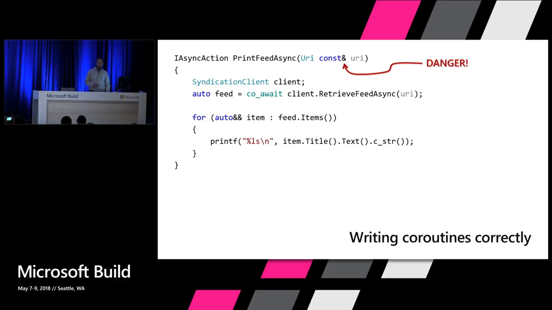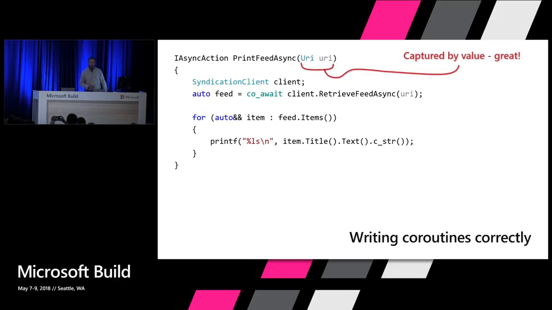When you're writing a coroutine, you must recognize that there may be suspension points. Suspension points are typically introduced by the co_await expression, and that's a point in which the execution returns to the caller, and the coroutine may continue to execute asynchronously in effect. So let's imagine that constref is basically a pointer to the caller's stack. And that stack may now disappear because execution returns to the caller, and so that may not be stable. And so the solution there is simply to pass by value or capture by value.